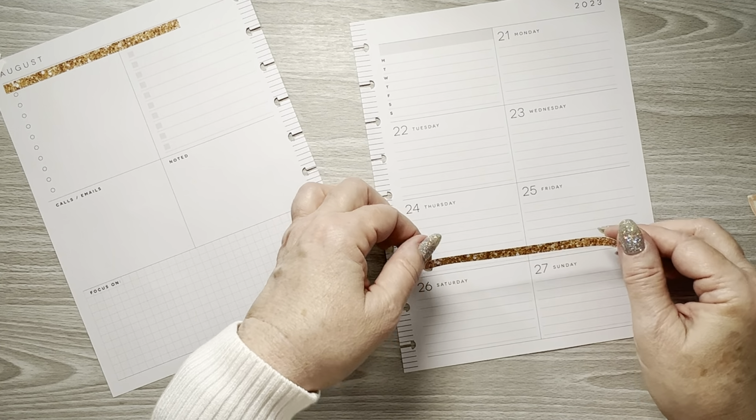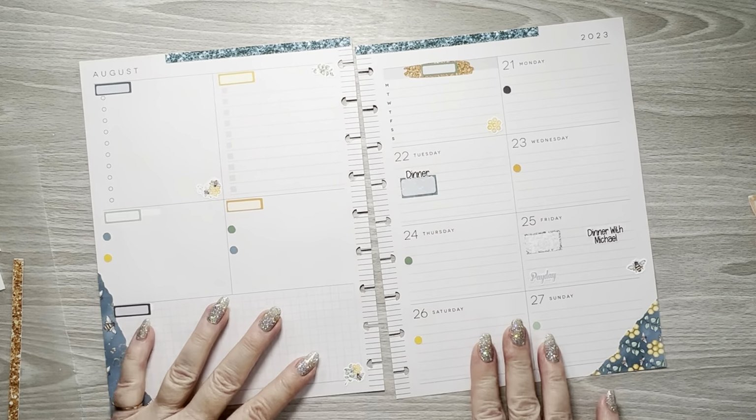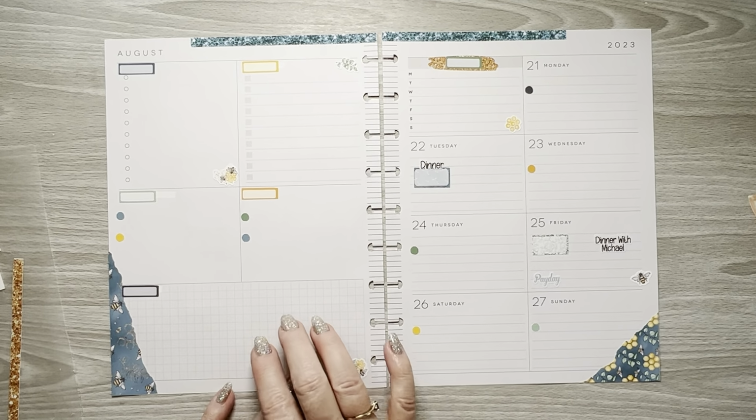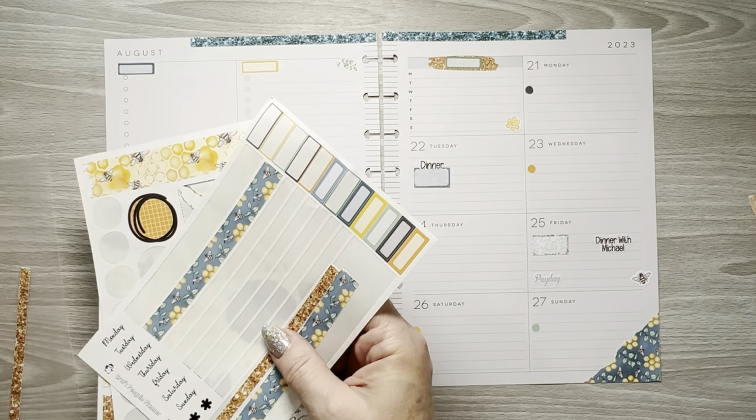Not sure what else to use. I'm about out. Unless I can get, put that there and then put one of these boxes on there, and I'm just going to have to write really small. Then I may end up taking that off and just putting a quote down here. I don't see anything else.